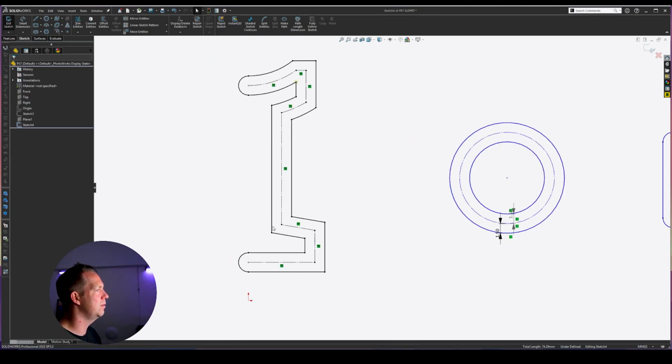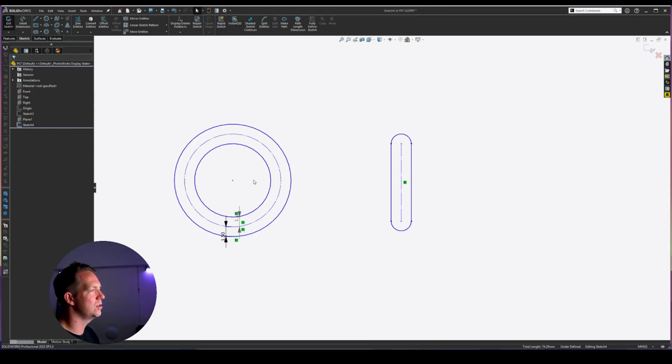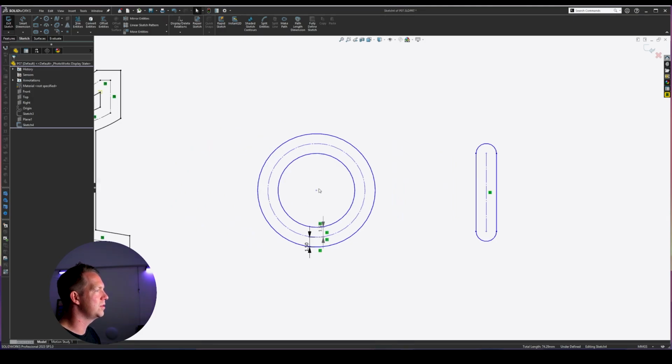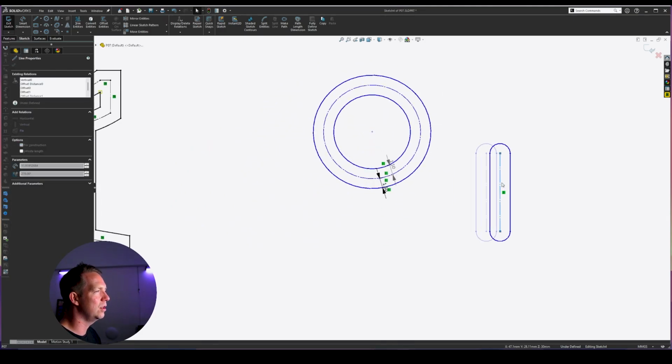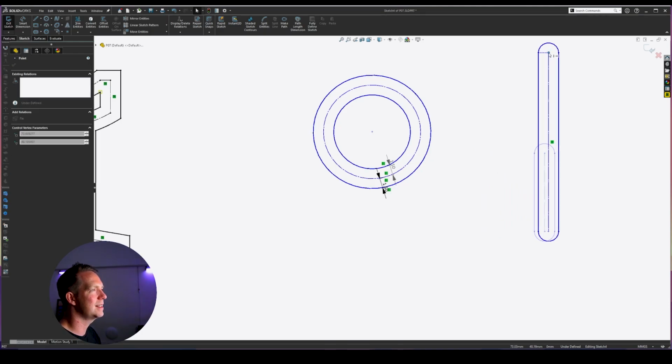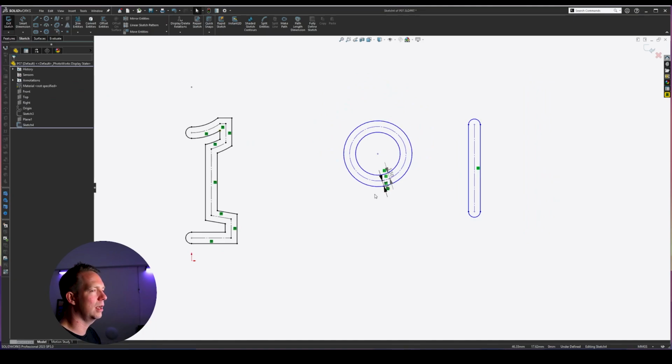Now, your offset will always be as defined as your original sketch is. So the original sketch from this profile, this chain on the left, was fully defined. So the offset is fully defined. Whereas the circle and the line over on the side here, they're not fully defined, but the offset will move with them. And if I extend this line, for instance, the offset again will move with it. Now, a couple of things to note.